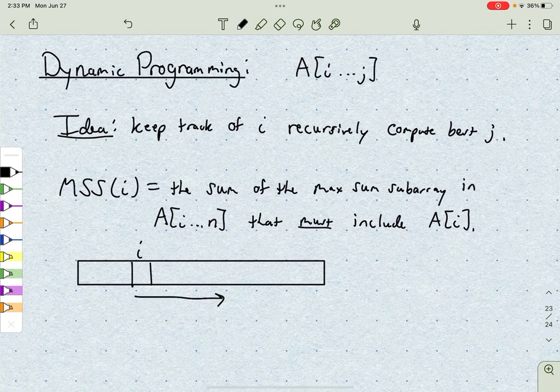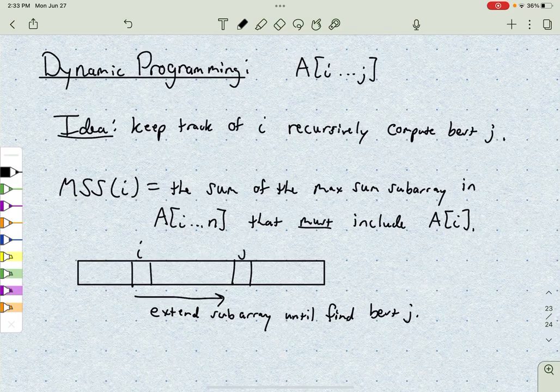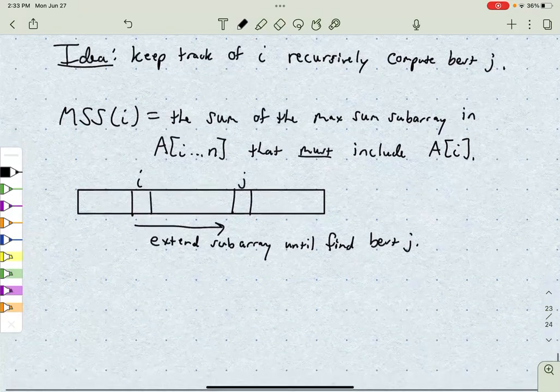We want to extend it until we find the best j. So it's kind of like the crossing thing a little bit. So that's what we want to solve.